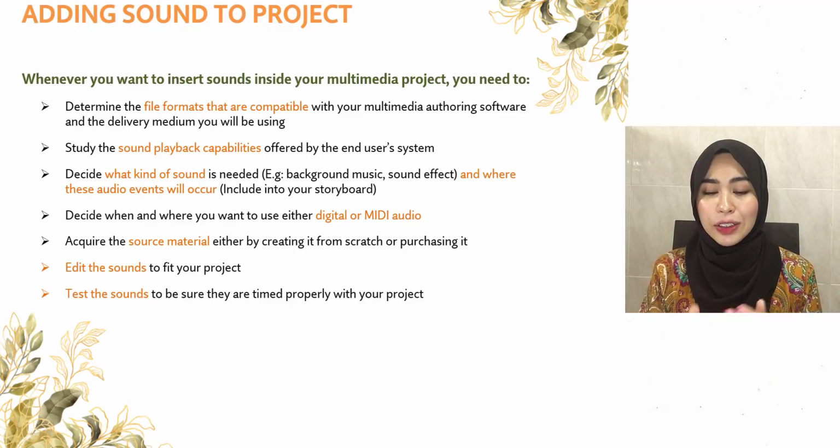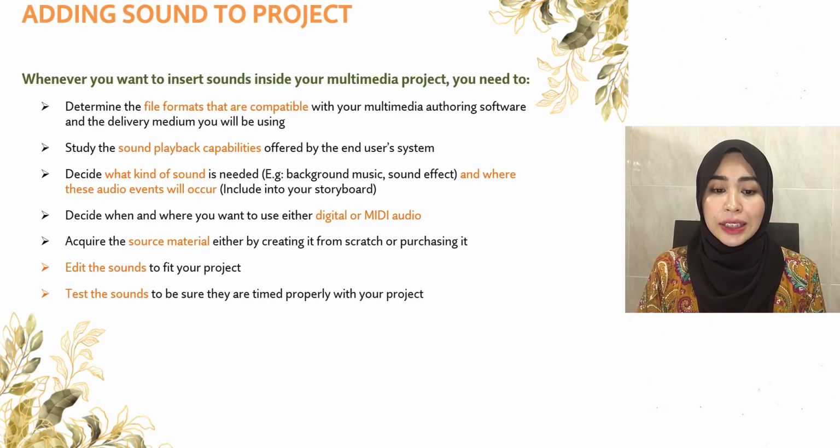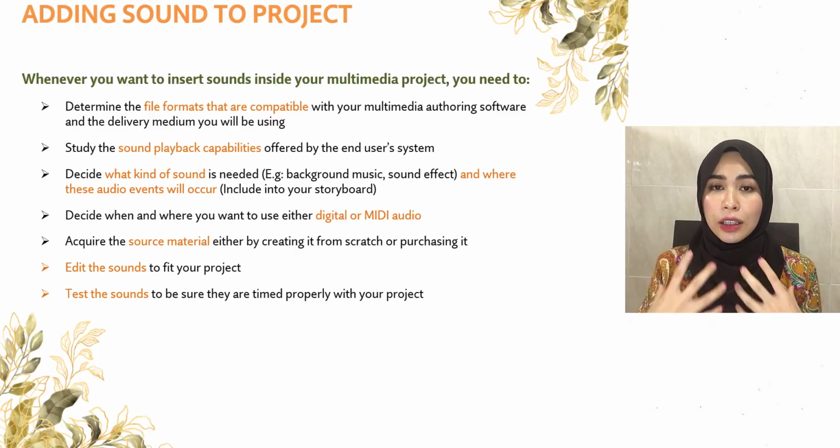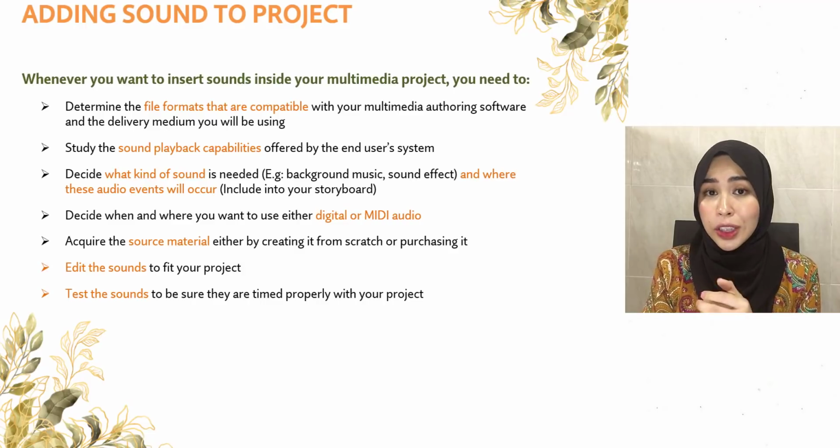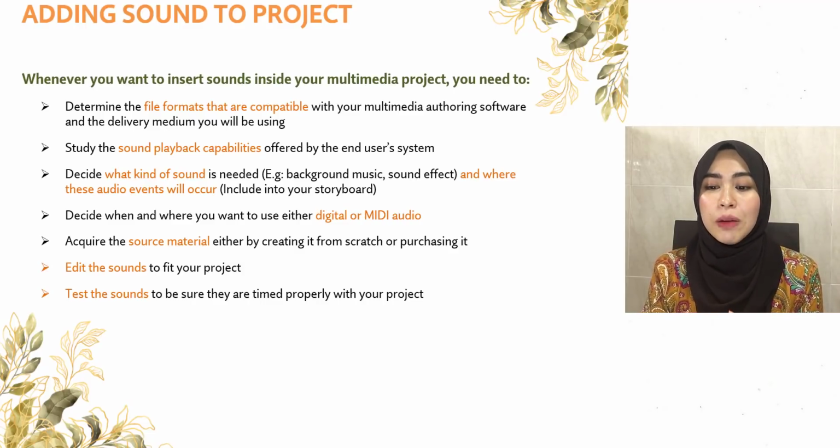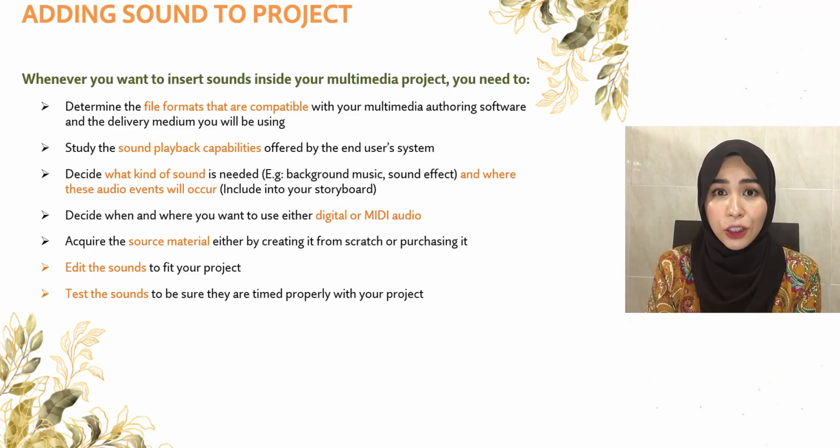Maybe in your project there are certain parts where you want digital audio, and certain parts where you want MIDI audio. So it's all up to you. The next point is to acquire the source material, either by creating it from scratch or purchasing it. You can create it yourself by recording your own sound, or you can purchase the sound. Maybe you want to put a Taylor Swift song inside your video. You can purchase the song first before you put it inside there. But keep in mind the copyright issue.